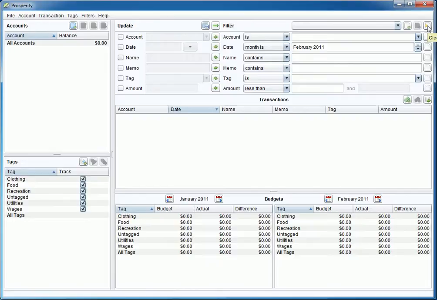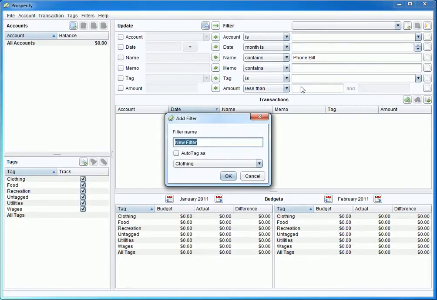So let's clear out a filter, and we're going to make a new filter for phone bills here. I've got no filters currently saved up here, so I'm going to put in name contains phone bill. Now, I already know the name of this in advance, so I'm kind of cheating here. Normally, you would have to find the name that it usually comes up as and make one yourself, but I'll say phone bill here. Okay, so I'm going to filter out only transactions that have a name that contains phone bill. Okay, so let's add a filter.